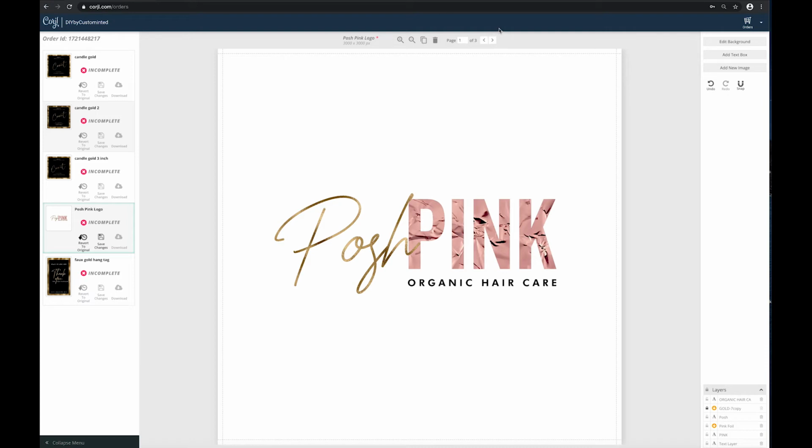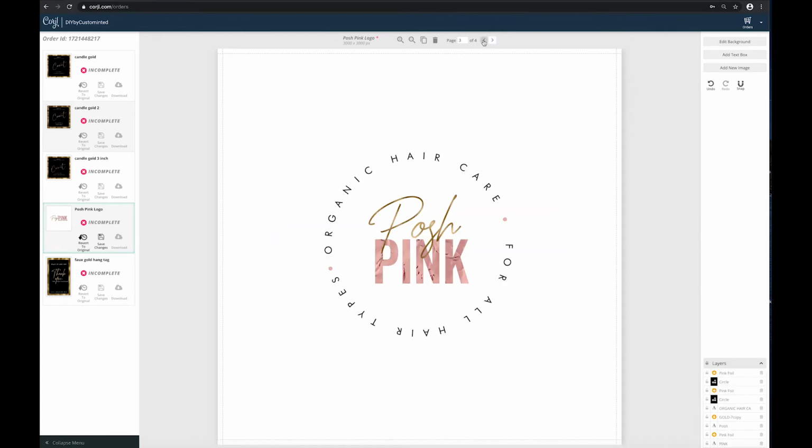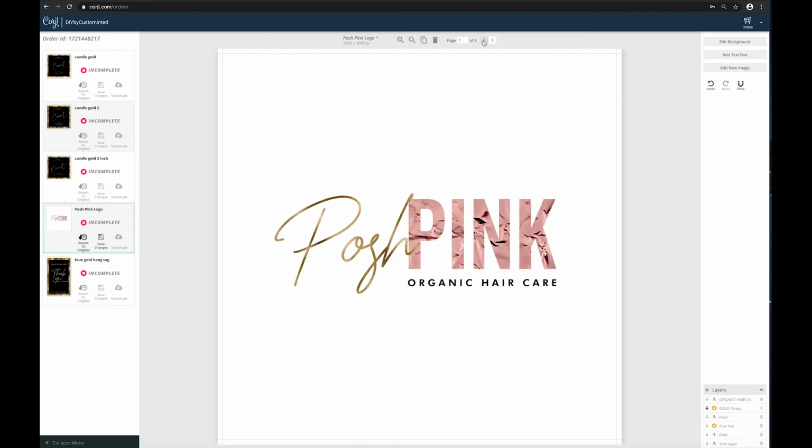But also another thing that I wanted to point out was that up here is where the pages are. And if you wanted to create another effect, but you wanted to keep this one too, just in case, you can duplicate the page. And this is actually the fourth page now, because the number changed from 1 to 4. And so you can go through the other pages this way. But keep in mind that if you have too many pages, it will create a lag or cause Corjl to act a little bit slower because it is a lot more memory running on your computer.